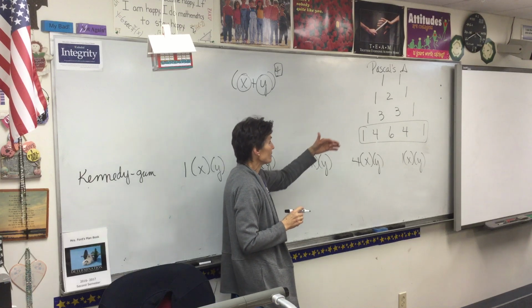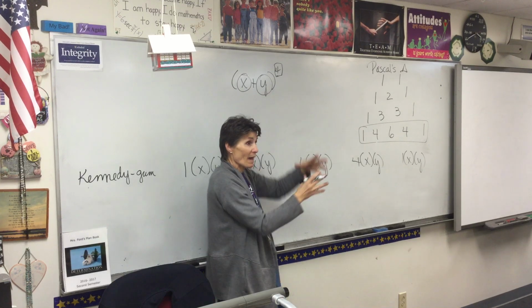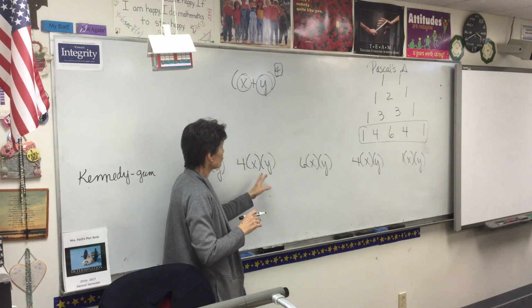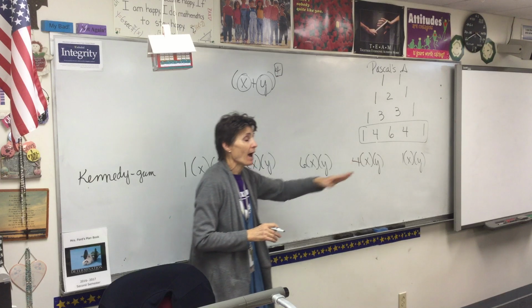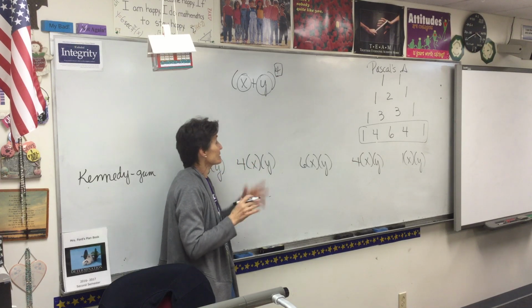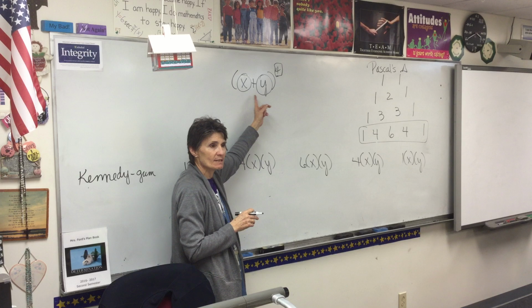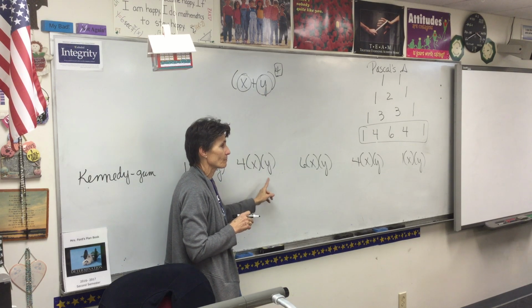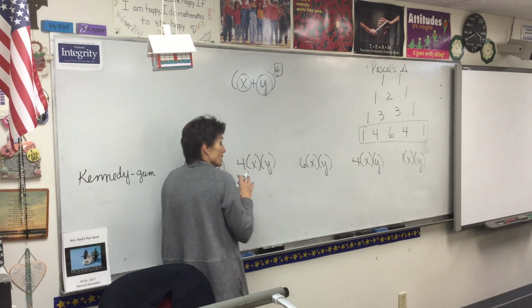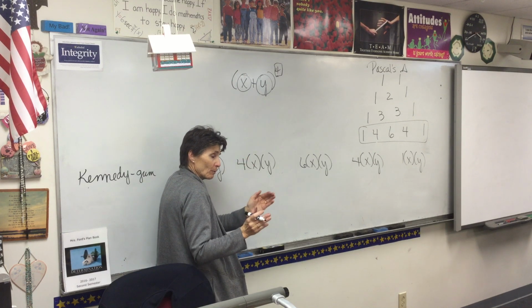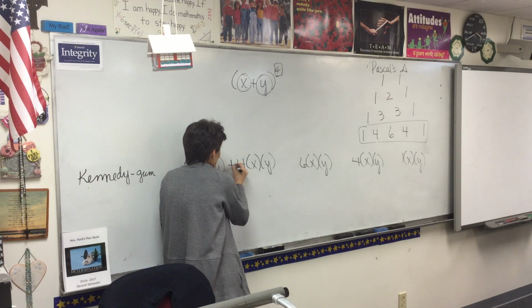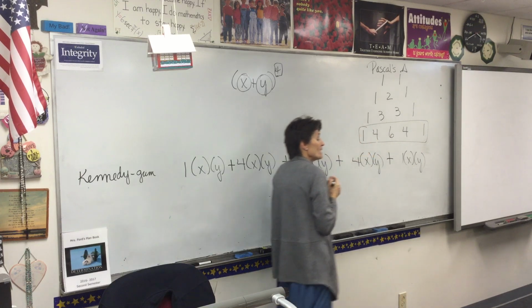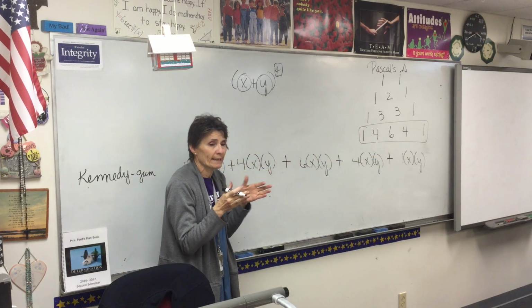So I've taken the fourth row of Pascal's triangle, spread those numbers out, and next to each one of those, I have written an X and a Y because those are the two parts of my problem. This is a binomial, two parts. Now, yours might be a little more crowded because you're operating on the confines of the paper. Let's put nice big plus signs between each grouping because I want to make sure the groups don't run together.